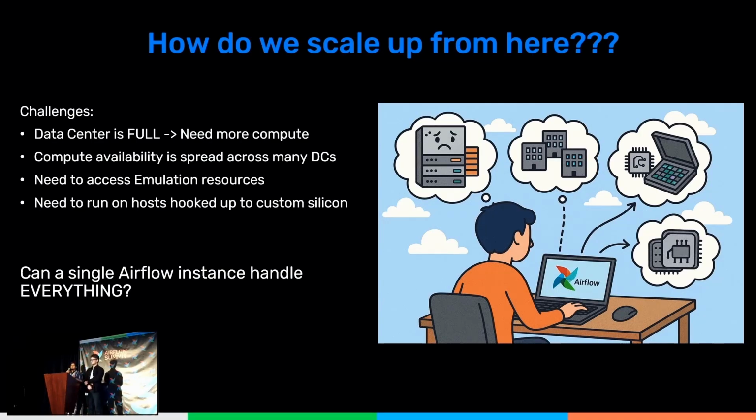So our compute needs are beyond a single data center, right? So as more and more projects essentially come in, we needed a solution where we need to route our jobs to wherever compute was available. Qualcomm has multiple data centers spread across the globe, and we have some cloud access as well. So as and when we have capacity in these different areas, we want to route our jobs to these different locations. That's problem number one.